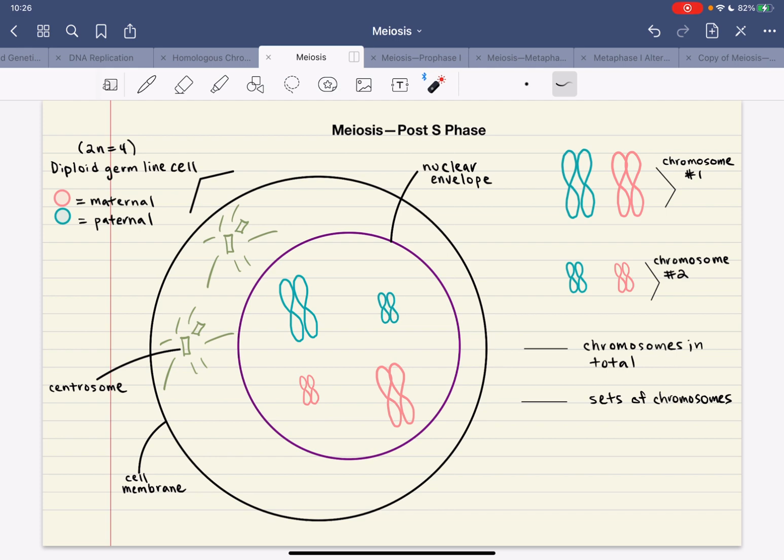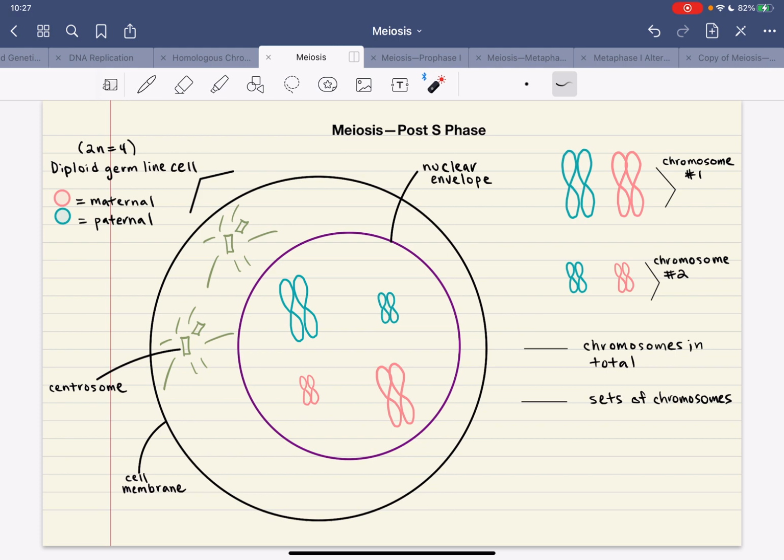Just as I did when we covered mitosis, we're going to have a simplified cell. Instead of having 46 chromosomes, it only has 4. It's actually the same cell that we used when we covered mitosis, so it's a 2n equals 4. This here in our picture is the original parent cell.